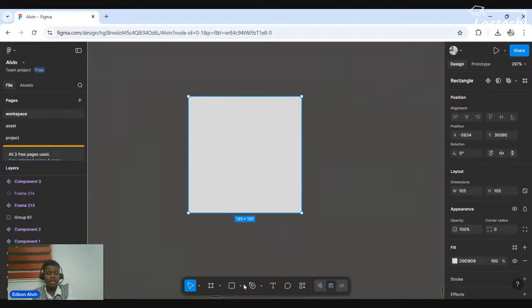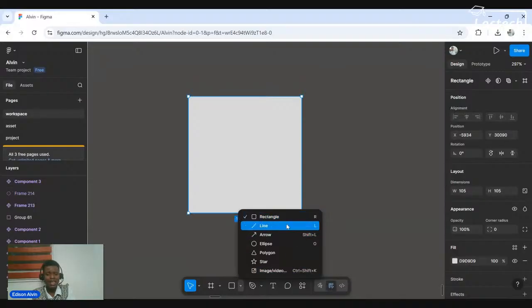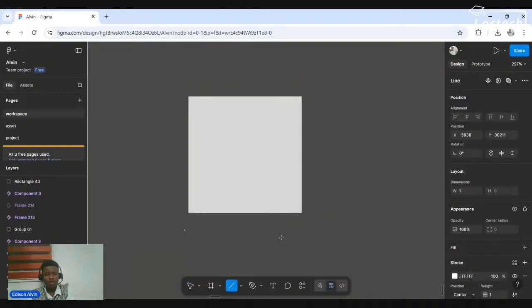Also, this applies to other tools like your line tool. Let's say you draw your line, you see it's distorted. It's not going on a straight line. You can actually use shift to get a straight line. The moment you hold your shift, you see it moves in 45 degree increments, locked as a straight line, which you can use for your work, instead of drawing a distorted line and then finding it difficult to resize your work.